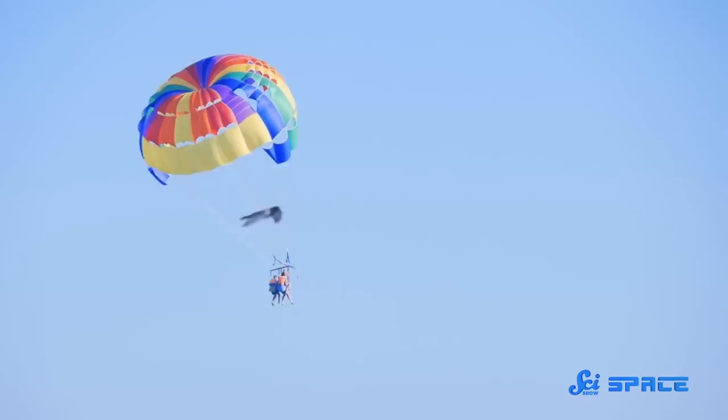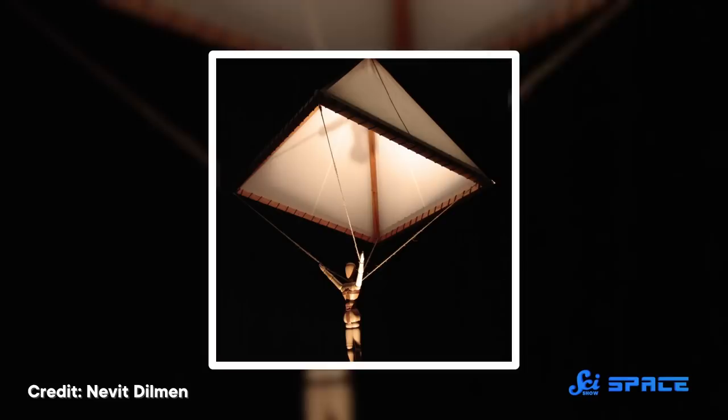So when we think of parachutes, we usually think of basically a half-balloon shape. But when Leonardo da Vinci first drew his parachute design in the 1480s, it was a pyramid. And shapes more similar to hang gliders started showing up around 1615. These designs were all very academic, with maybe a little bit of testing, but no real development or interest, likely because we couldn't get up very high.